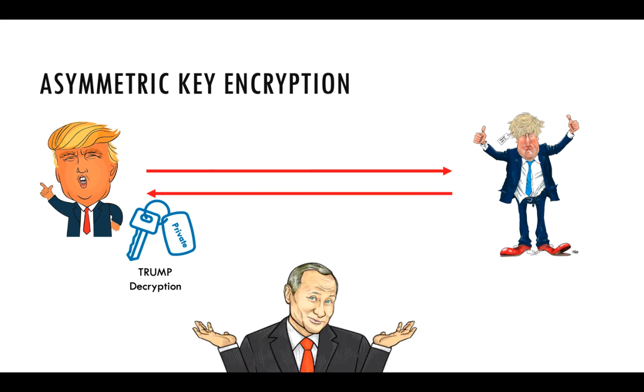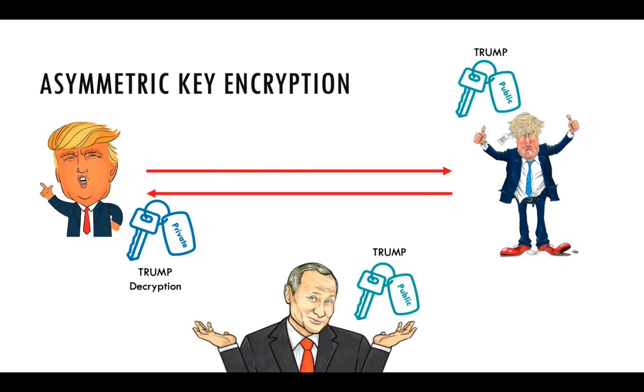So we give our public keys out. Vladimir can have one. Boris Johnson can have one. Boris Johnson's got a top secret document there that he wants to encrypt so Vladimir can't see it. He uses the public key because it has the instructions to encode that message and turn that plain text into cipher. So he does that, and then he sends it back to Donald Trump, and Donald Trump uses his private key in order to decrypt that message. And even if Vladimir intercepted it, he couldn't actually understand it because he doesn't have the key to decipher it.